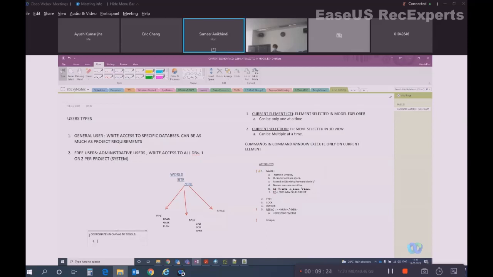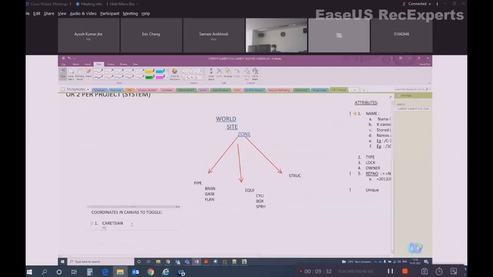One is Cartesian, which is the default one. So this is easting, northing, and elevation.